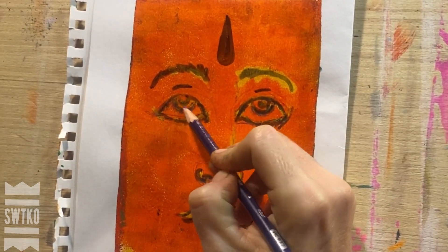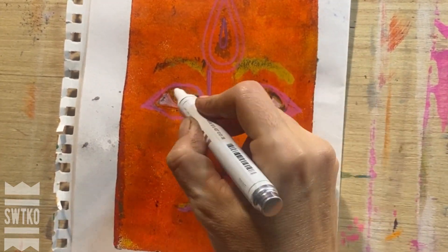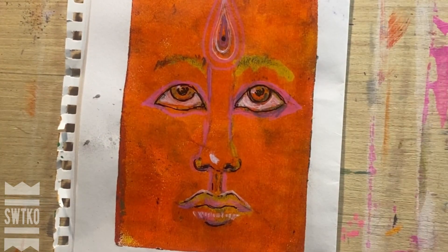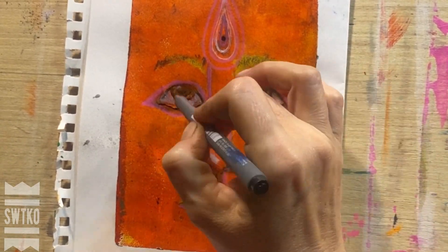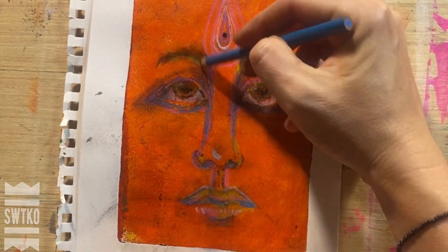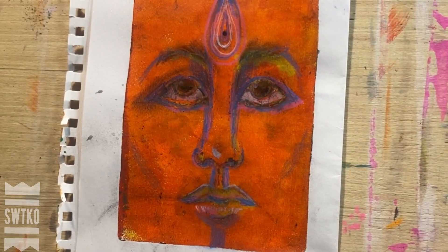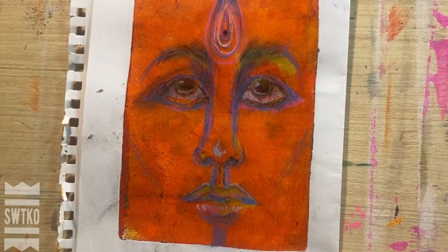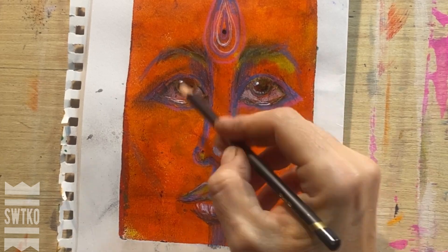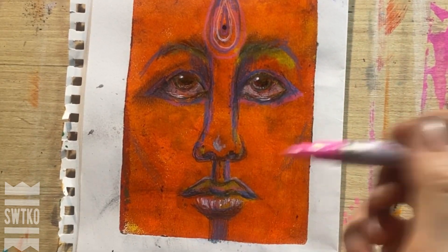I will definitely be making a video about that. In this second method I tried, I used watercolor pencil on top of some acrylic, which made it very slippery. A lot of my markers — especially the water-soluble ones — did not work. However, happy accidents! I really enjoyed the misty, smudgy look. I kept layering different materials like pencils, which have wax and stuck better, and also acrylic markers, which worked much better than the water-soluble ones. I really enjoyed the process and liked the results — it definitely gives it the mood.